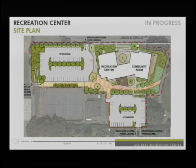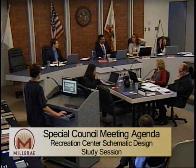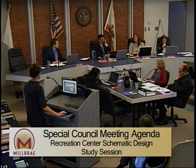If you go to San Mateo's rec center, they can open up the stage, open up both sides, so then they can have outdoor theater. It doubles. The one in Central Park, Washington, next to the baseball diamond. Go there and you'll see that they open up the back of the stage and put seating outside so it can double as a stage. I'm not saying put a stage there, but it can automatically be a stage once you open it up, so you can get double use out of that space.